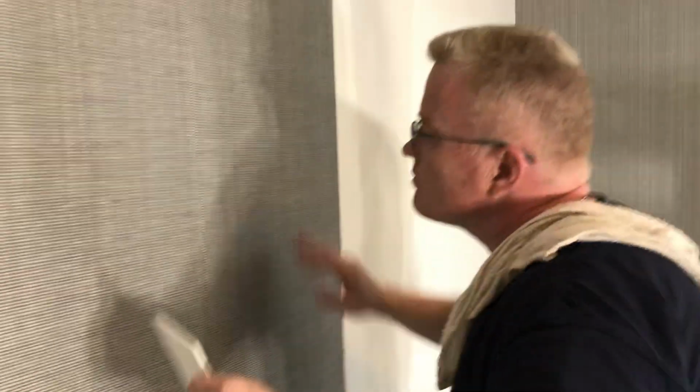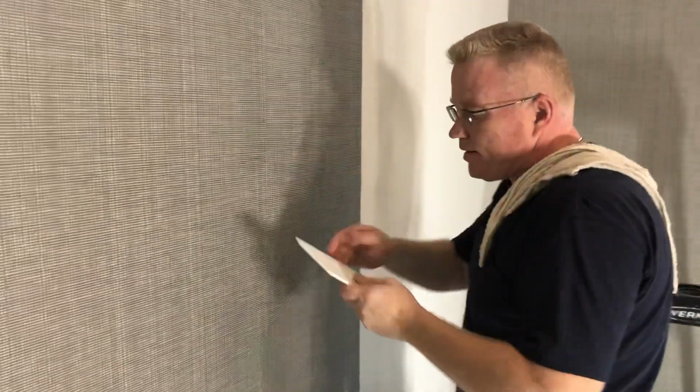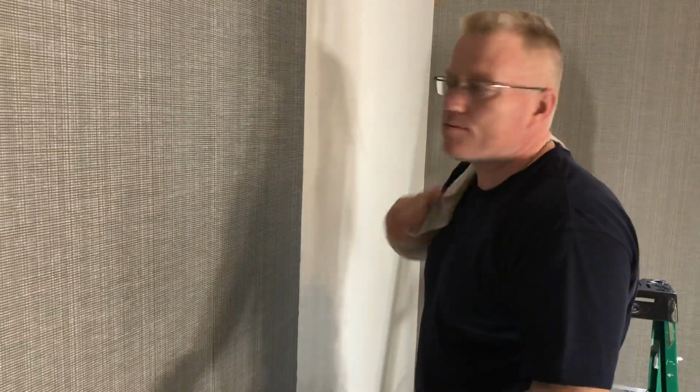Always dry. Folks, if you're ever gonna go slow on wallpaper, let it be when you're doing grass cloth.